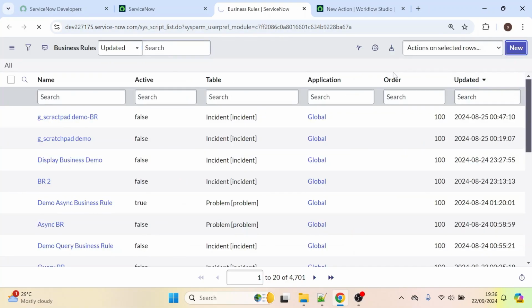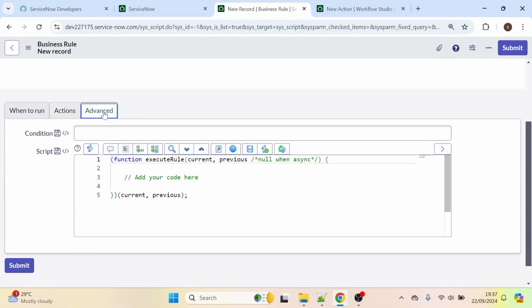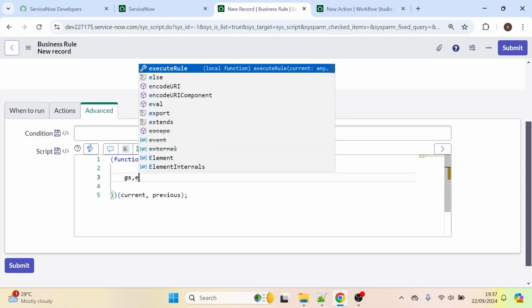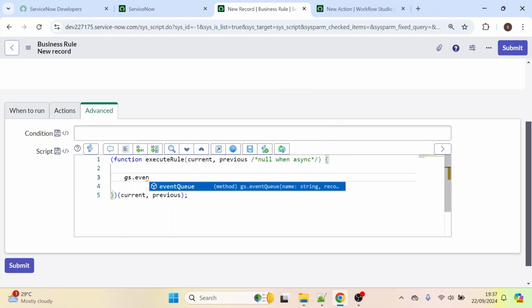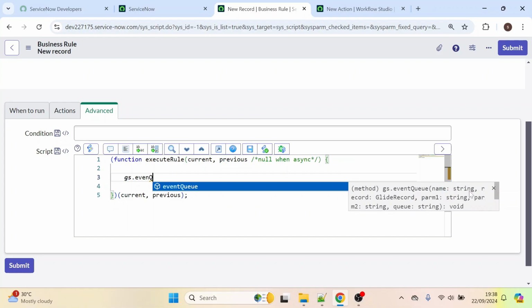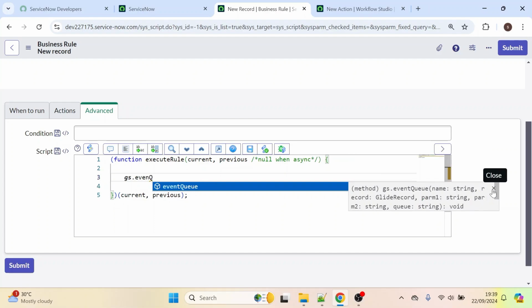Click on New, check the Advanced checkbox, and type gs.eventQueue. This is the gs.eventQueue API. Here we have to provide the name of the event, which should be in string format, the GlideRecord object, param1 and param2, which also should be in string format, and the queue in string format. Now we are going to provide these inputs in our custom action in Flow Designer.